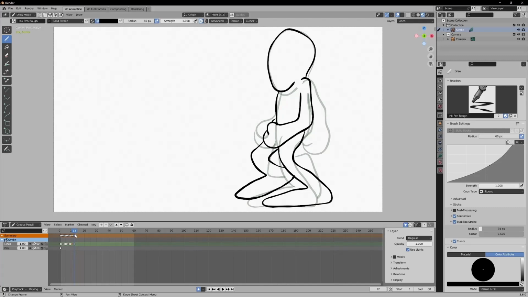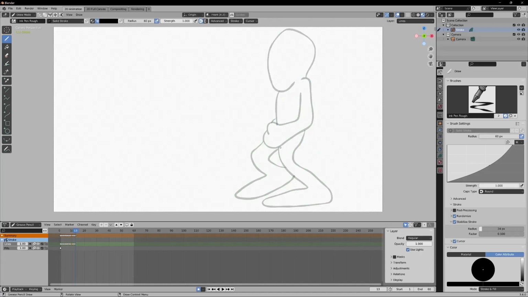Alright, and next thing I'll do is, see, I usually like to have the lead leg guide me through the animation. So that's why I start with this leg each time. And then I say, okay, if the leg is there, where's his arm? And now his arm should be almost really forward.